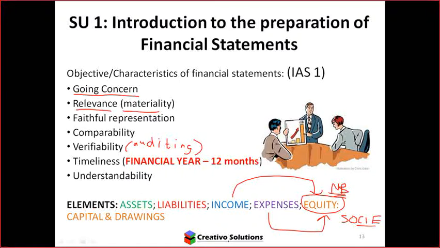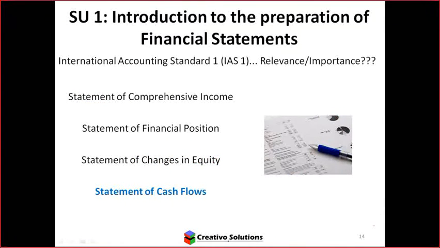Exactly. And that's why the disclosure in terms of equity is more important for those types of businesses rather than the sole proprietor, because you've got more owners. And when you have more owners in a business, the disclosure needs to be more detailed. And that's why the SOCIs that you'll see in this module are going to be a lot more detailed. Before, you just had one column, and the column was for capital, because capital for a sole proprietor is capital. There's nothing else. But for all the other types of businesses, you will have other types of capital, you'll have other types of drawings, and all of that needs to be disclosed in the statement of changes in equity.